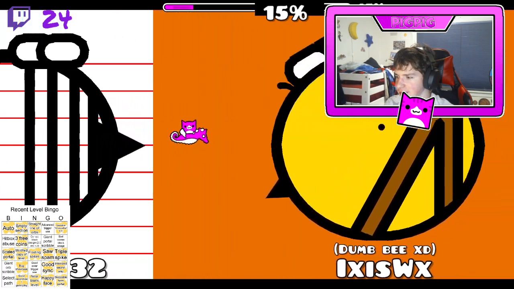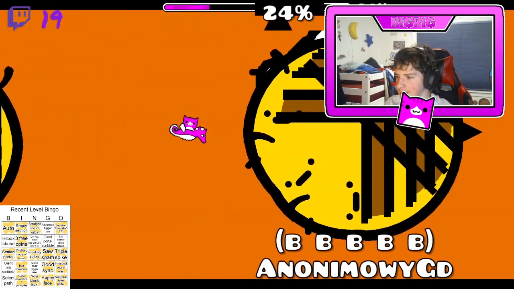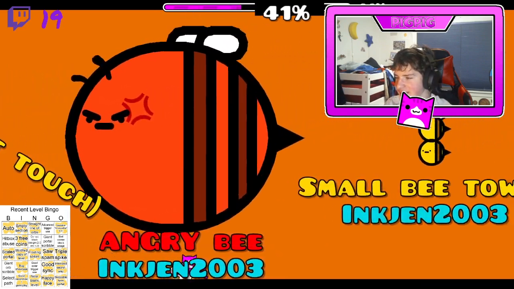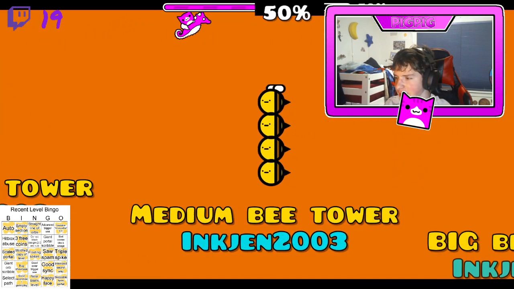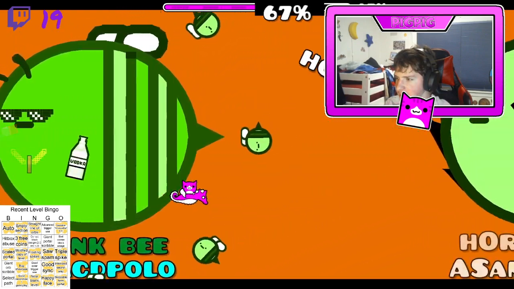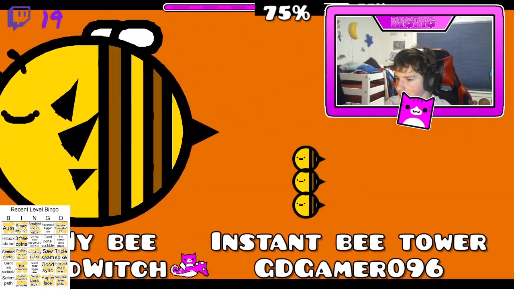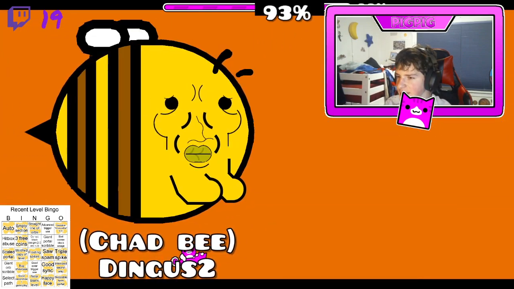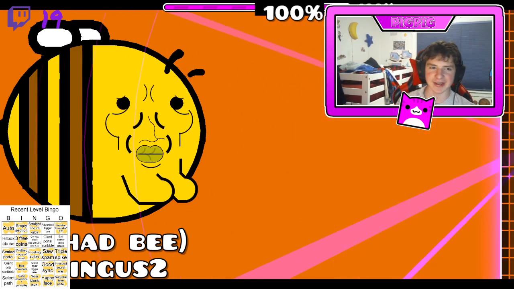Make a bee. First you had to make a hot pocket, and now make a bee. What? Don't touch. Okay, I'm not gonna touch that one. Small bee tower, medium bee tower, big bee tower. Drunk bee. Horns. Horn. What? Backwards bee. Chad bee. It's like the handsome Squidward. Hey, he's looking at me. Look at that.